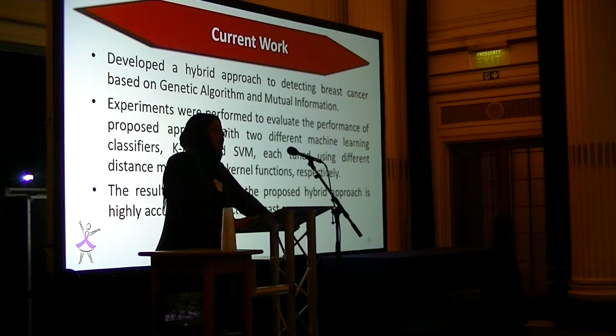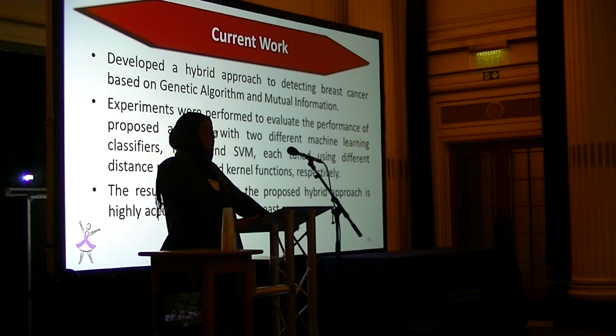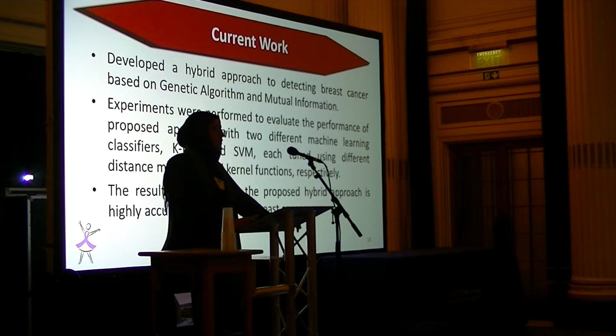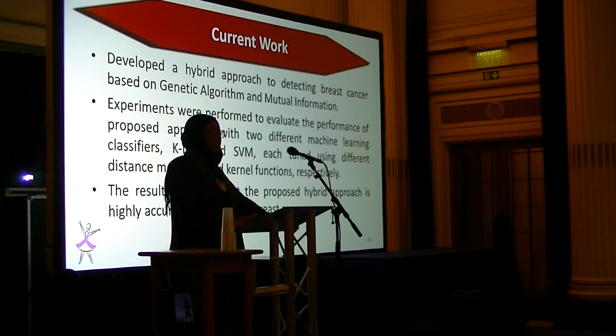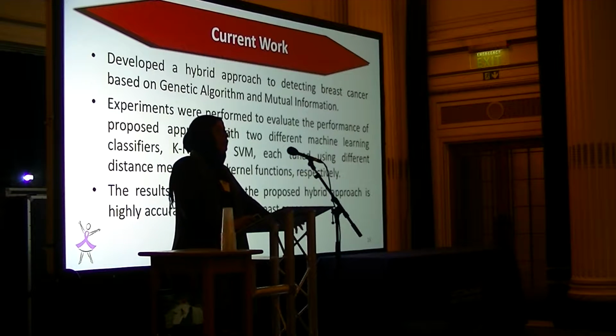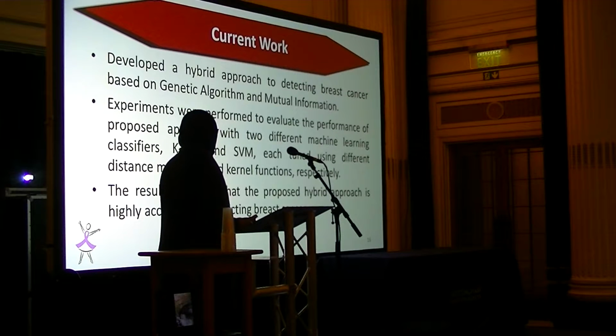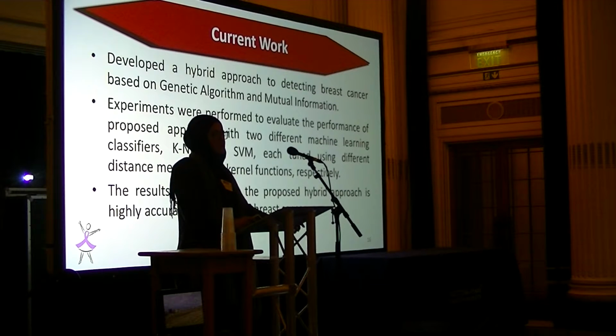In this work, we developed a hybrid optimization approach for breast cancer diagnosis based on mutual information and genetic algorithm. The experiments were performed to evaluate the performance of the proposed method using 2 different machine learning algorithms, the KNN with various distance measures and the SVM with different kernel functions. The results reveal that the proposed hybrid approach is highly accurate for predicting breast cancer.